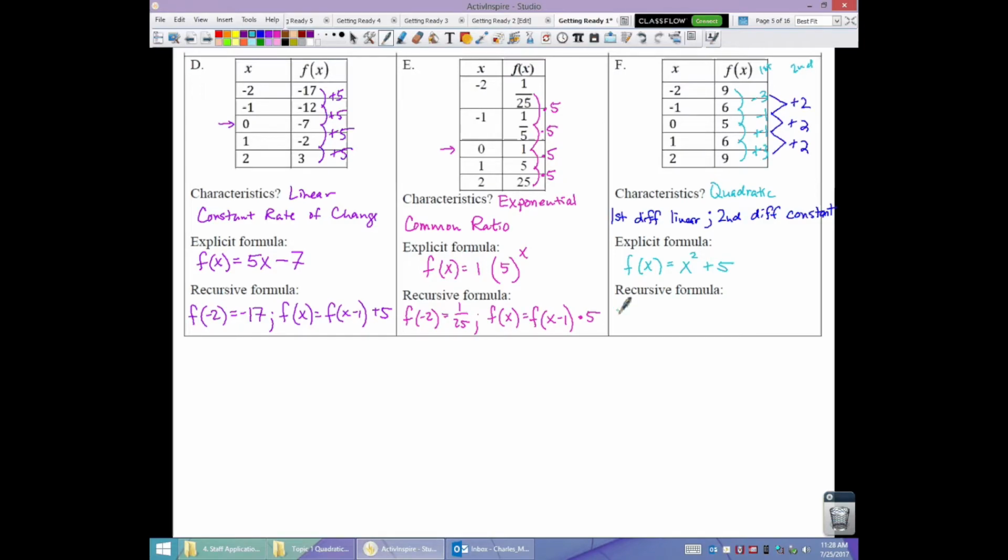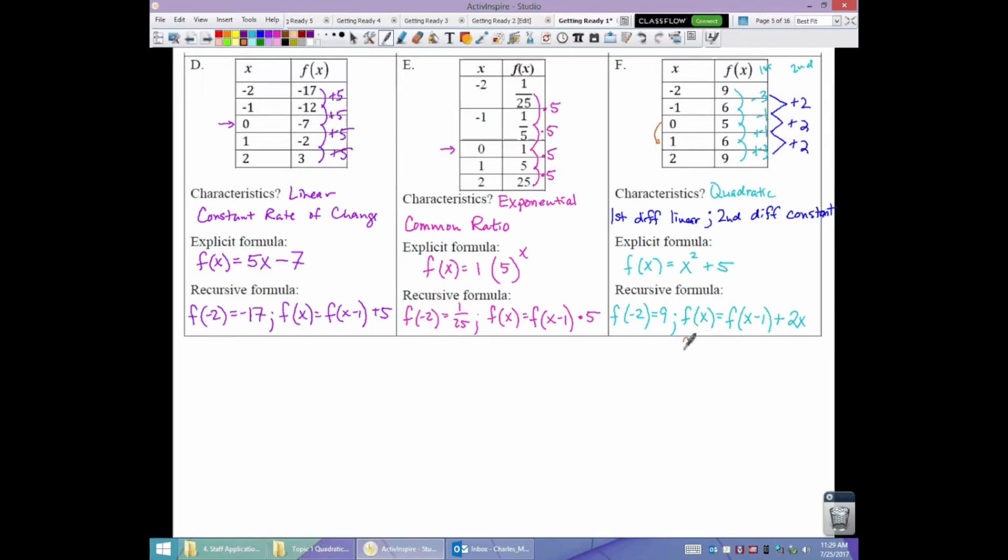The recursion one, okay? So you can start learning this one, calculator or not. F of negative 2 is 9. Any new term is the result of going back to your last one and adding. Now, what do we add? It's that constant second difference times x, and then we need to try to see if it needs adjusted. So if I'm trying to go from the 0th to the 1st, I would avoid these negatives just because negatives can throw you off more simply than positives.